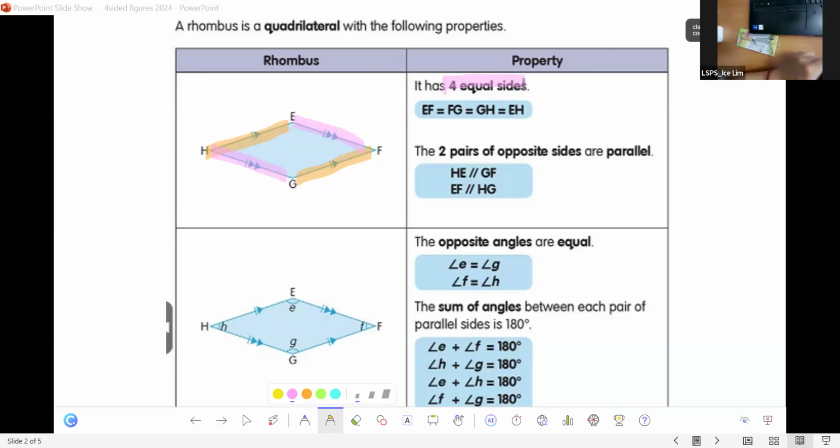Can you understand that? So I'm starting off with this shape with the idea of parallel lines. And that's the challenge. When did you first learn parallel lines? Primary 3 actually. You learn how to draw parallel and perpendicular lines when you're primary 3. But do you remember how to do it? Using a set square and ruler. So that's our challenge today.